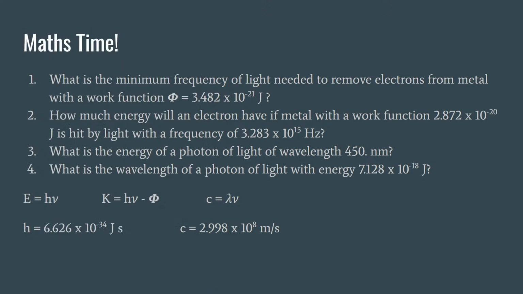And then, moving in a slightly different direction, this next problem, what is the energy of a photon of light with a wavelength of 450 nanometers? Okay. So we have to do two things here. First, we're going to have to convert from wavelength to frequency, and then we can plug frequency into E equals h nu. Or we can do sort of both at the same time.